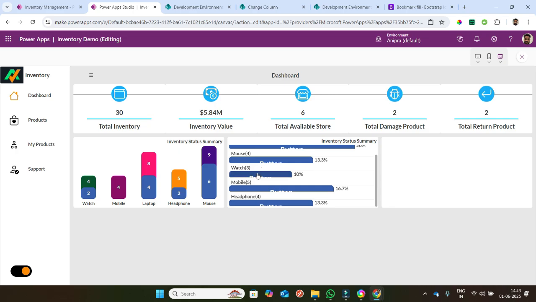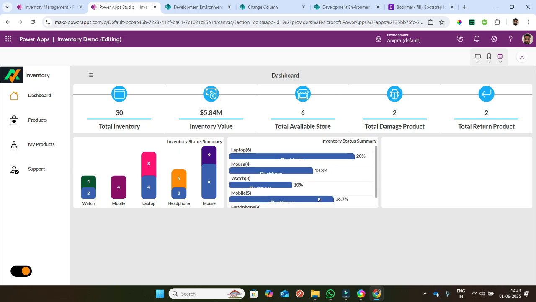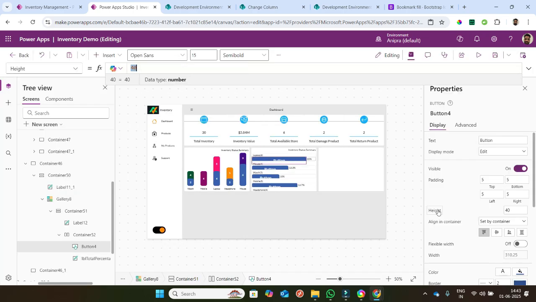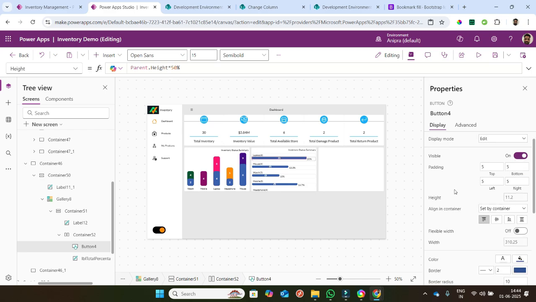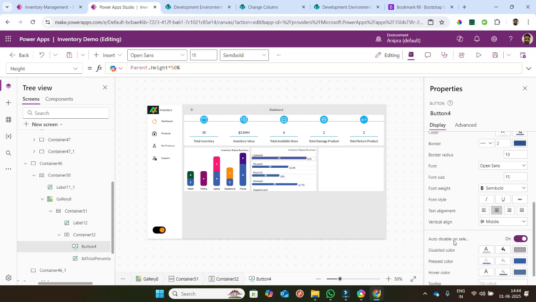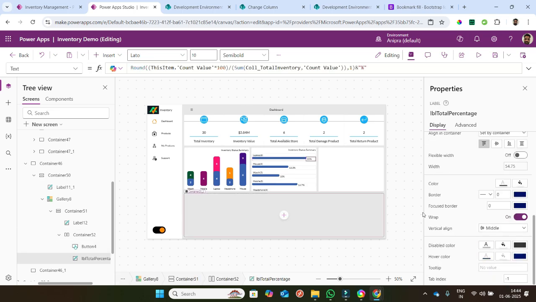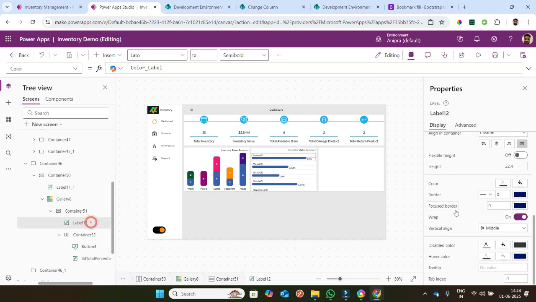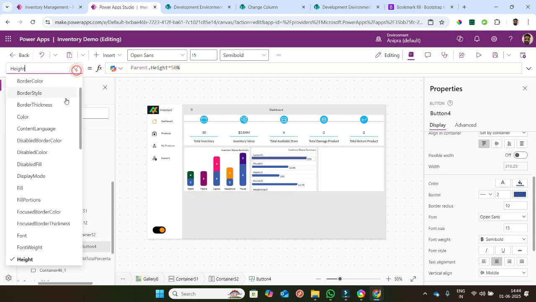Similarly, the mouse and the watch and the mobile, and then height will be parent.height into 50%. The text I will clear, and then for this label I will go and vertical align, I'll make it bottom. For the button, I will change the color fill.